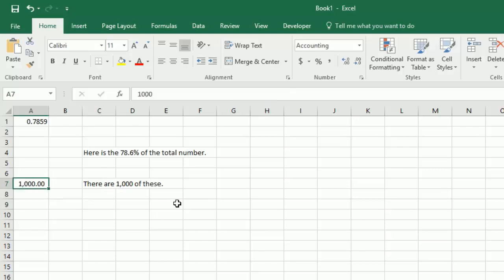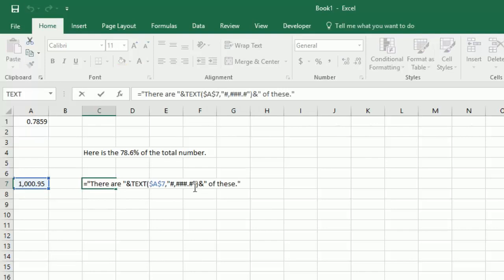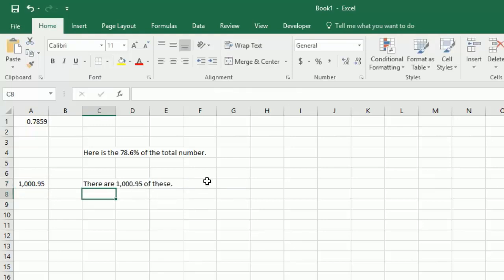So if this number were, say, 1000.25, it's not going to show up in my sentence. If you were to say 1000.95, it'll round up, as you see, to 1,001, but it's not going to show the decimal place unless you tell it to. By going back into the formatting section, and decimal place, and put something after it. And if you use the zeros, it's much more specific. And 2 zeros, I want to show 2, and that shows 1000.95.